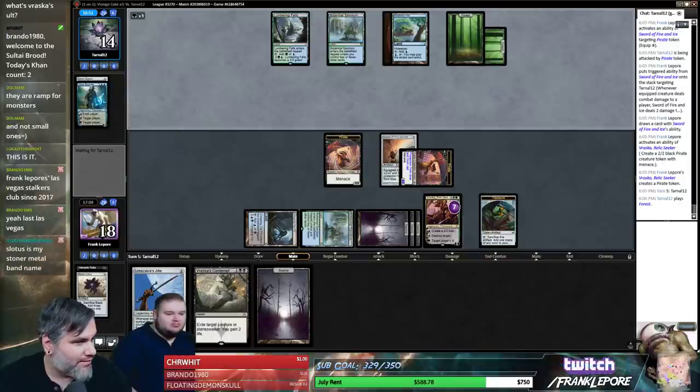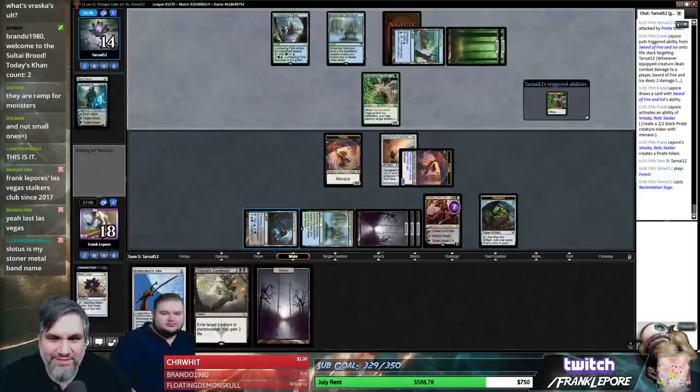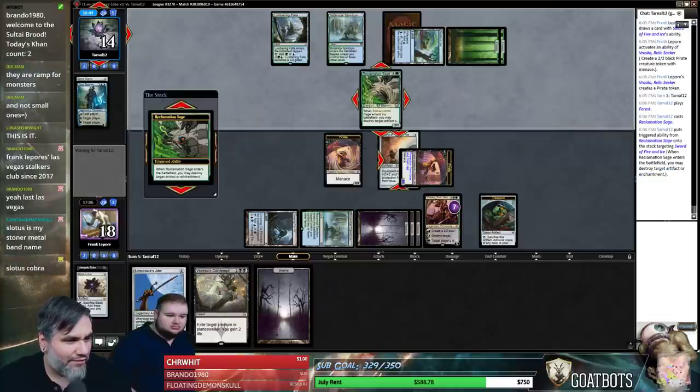Did you see all these mares? Reclamation Sage. I mean, we have a Jitte. You know, this doesn't really do what you want it to do. There's like a cycle of 5 mares in the set, and they're all really, really pretty sweet.